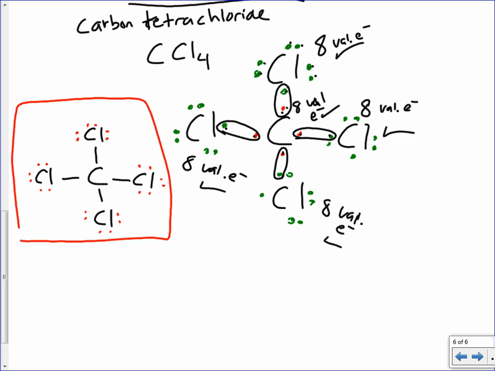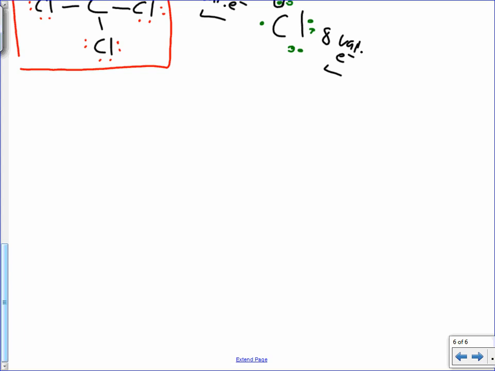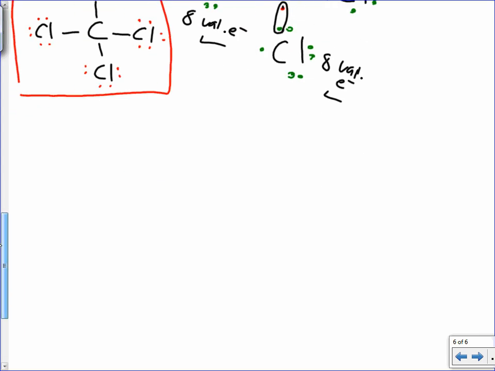All right, let me do one more, and then we'll be done. All right, let's do water. H2O. Okay, 2 nonmetals. So we have O, we have H, and we got H. Hydrogen has 1 valence electron. Oxygen has 6. No point putting them where I'm putting, it's just what I chose.